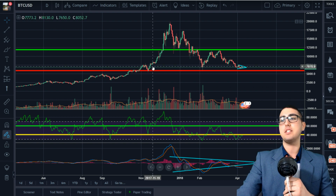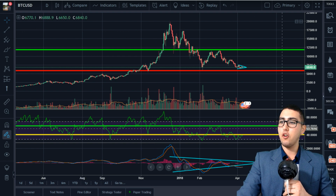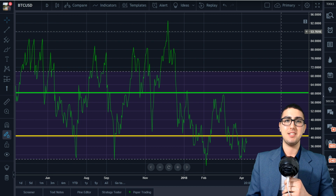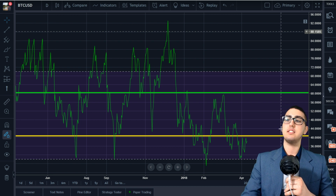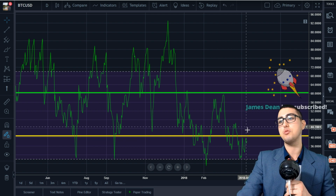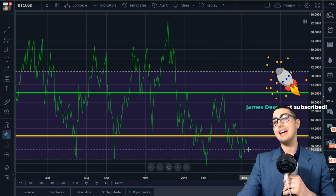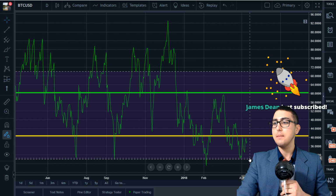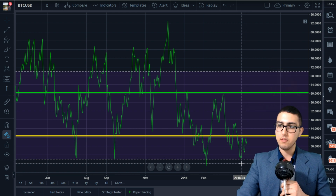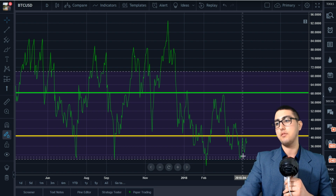Now, looking at Bitcoin's technical analysis, first and foremost, I do want to pull up the RSI since we've been talking about this RSI for quite some time now, and we're really watching to see whether or not the relative strength index can cross through into the neutral zone, and so far it hasn't. However, what is positive is we didn't see such a sharp pullback here. We're seeing a little bit of positive divergence as the support levels start to increase.